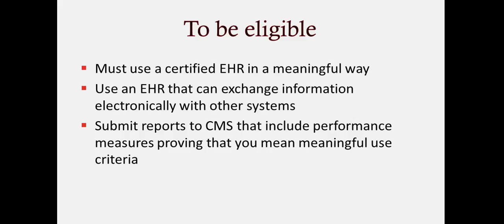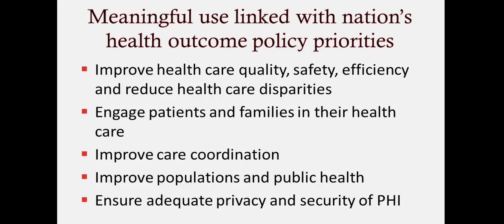To be eligible, you must use certified EHR in a meaningful way. You use EHR, submit reports to the Center for Medicare and Medicaid Services, and so on. Remember, we talked about meaningful use, basically, right? Okay, you have technology, you are using this for patient care. However, is there empirical validation, or is there empirical proof to suggest that this certain technology, whether it's an mHealth app, or EHR, or remote telemedicine, is really beneficial for the patient? Is there empirical validation? Is there empirical evidence? Okay.